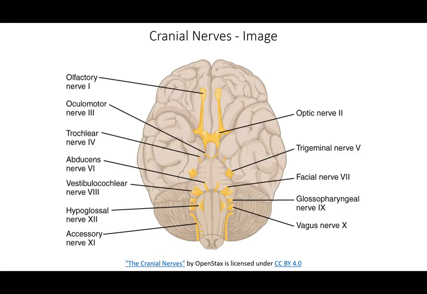EMTs, EMS people, and a lot of medical professionals learn how to assess whether or not these nerves are functioning correctly. If somebody comes in that's injured, they can assess whether or not there's potentially cranial nerve damage. So there are special tests that can be done to determine it. They're really simple, quick, easy tests. I had a student a couple years ago that actually ran through them with me just for fun because I was curious. And they're really, really easy tests to do. But if you have cranial nerve damage, then they would be a lot harder, right?